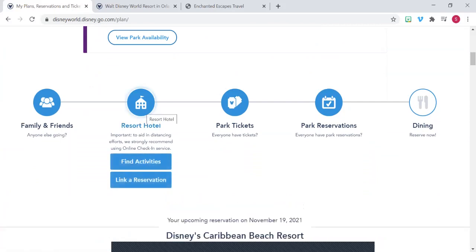Okay. So in order to do that, you're going to need to go to this second little option. Right here will be blank for you if this is a new account or you do not have a reservation currently linked in the system. You're going to go right here. This will be empty. So you will go right here to link a reservation.